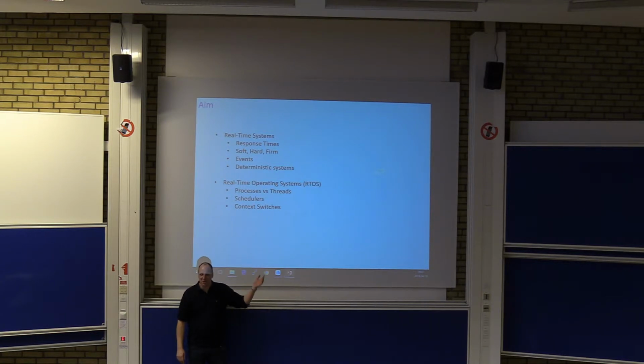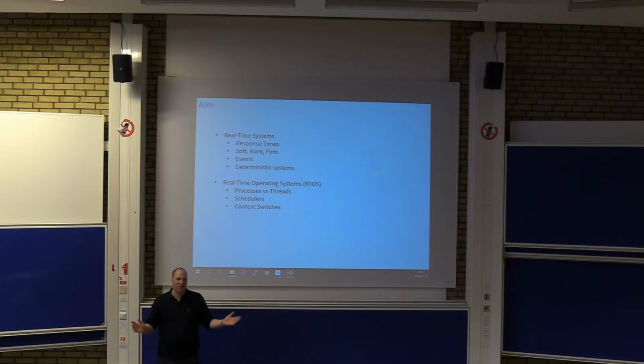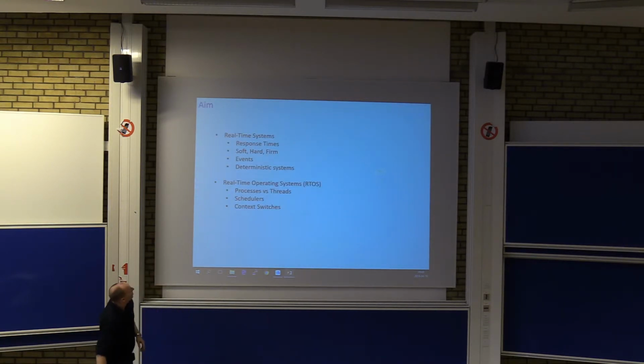For example, if you have a sorting algorithm, then it's important that you sort the items in the array correctly, but the timing is not important. But for real-time systems, it is. So we will talk about response times, soft, hard, and firm real-time systems, event, and what we mean by a deterministic system.